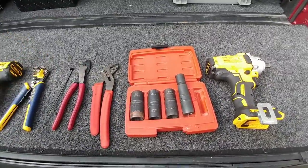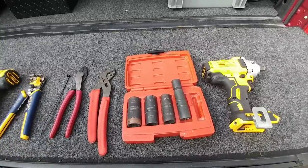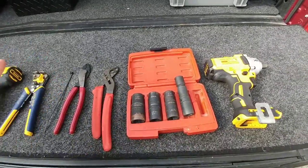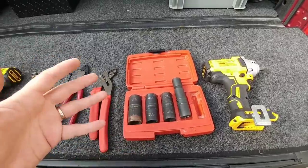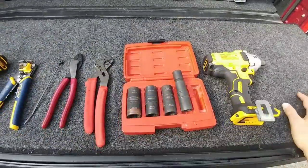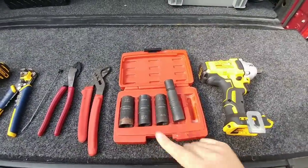Whether I was installing the goose box on the fifth wheel, swapping out to the new goose box, or taking lug nuts off a wheel, I've been able to pretty much do it all with this set. I do keep some additional sockets for other bolt sizes, but this is my go-to kit. I use it for 8 out of 10 jobs that require loosening or fastening bolts. Love this kit.